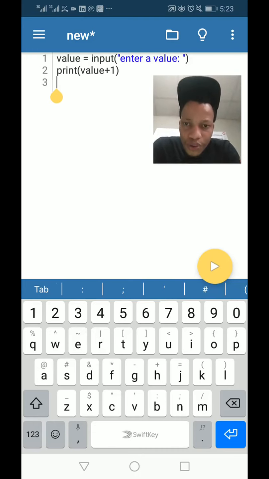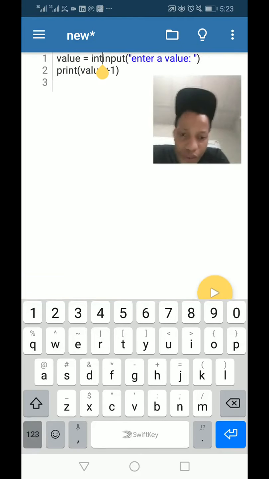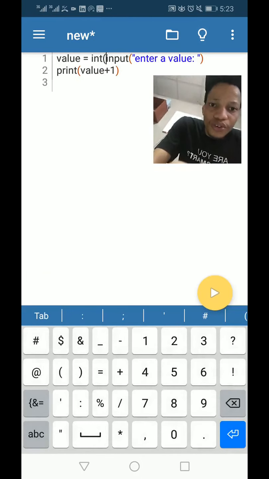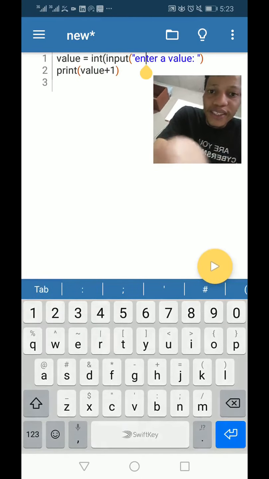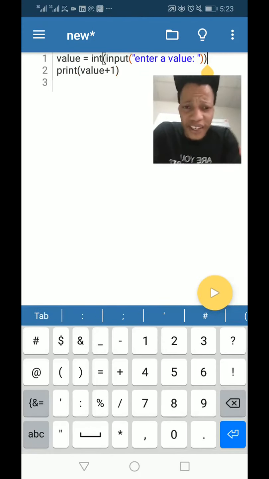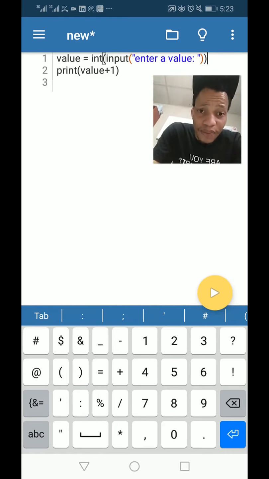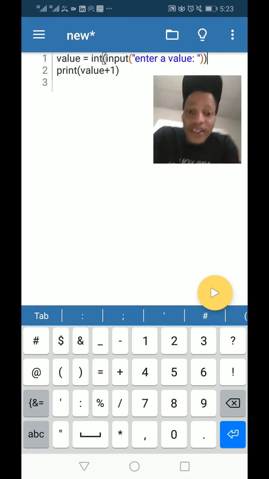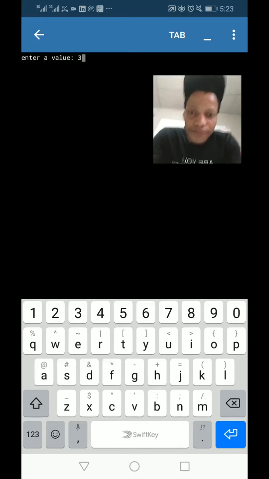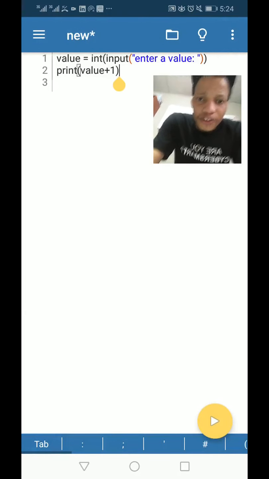So in order to do that, you just come here to convert whatever comes from the input stream into an integer. You put it inside this int function, and we'll look at functions later. You put it inside that int function to convert it. Basically, what that function does is it takes a string and returns an integer. It takes a string number and returns it in the form of an integer. Now this should be able to calculate 3 plus 1. You see, now it's 4. All right, now it's giving us 4 again.